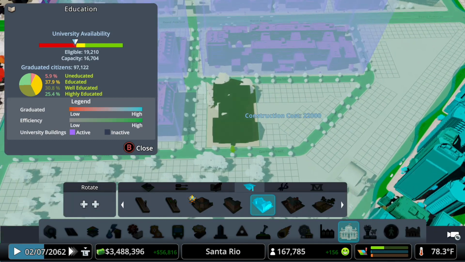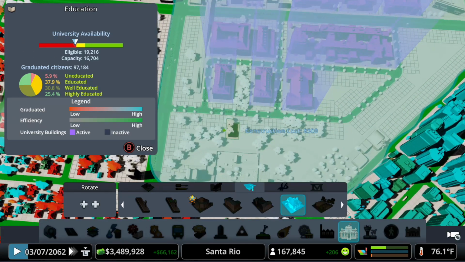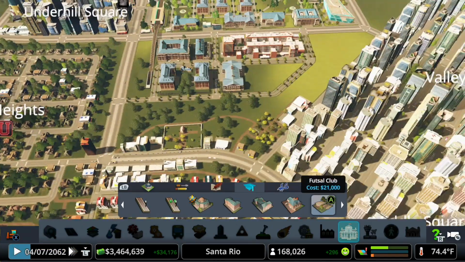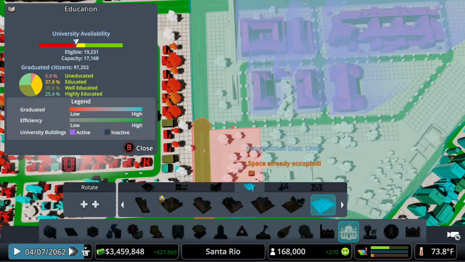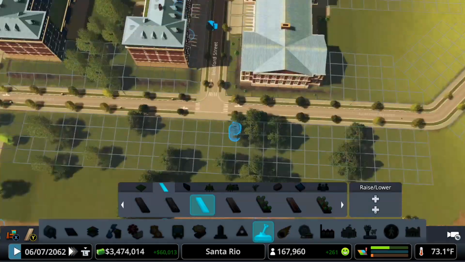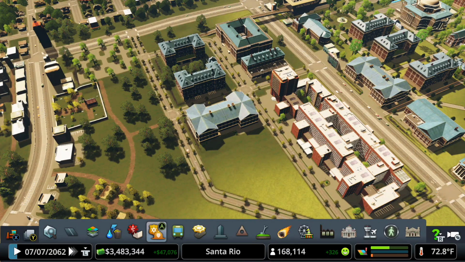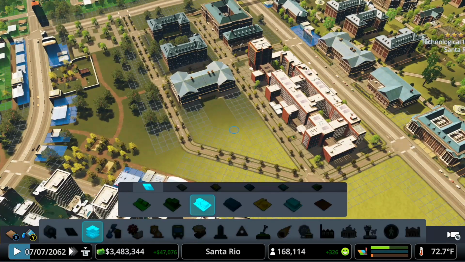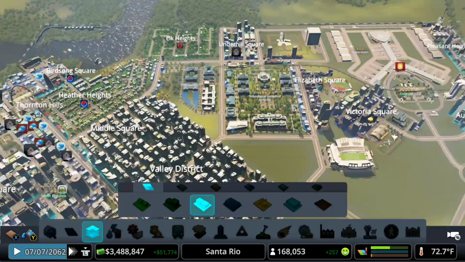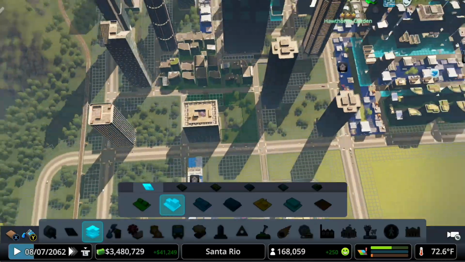Maybe another study hall over here as well. Could do another groundskeeping on this side as well. Then maybe we could fill out the rest of this with low density shopping. Come in here and add a little more of the high density residential.